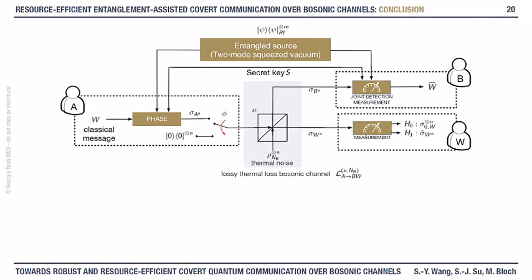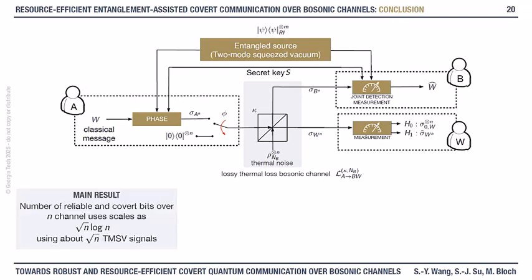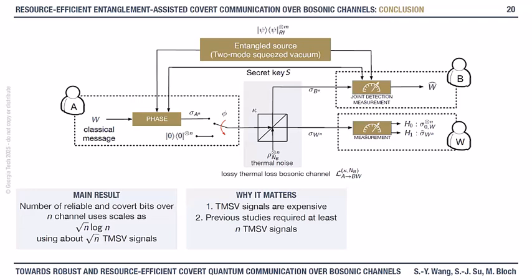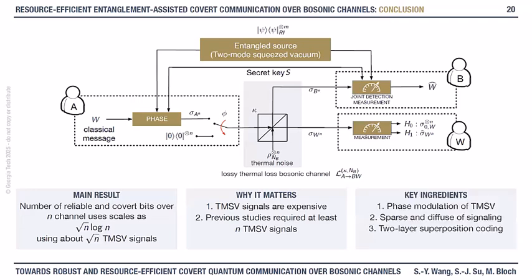So this model to us was very interesting because it really forced us to not only look at covert communication, which was interesting in itself, but think about all the tricks that we were used to manipulating in the classical world that failed. And so to obtain the results, we really had to deploy these three tricks.